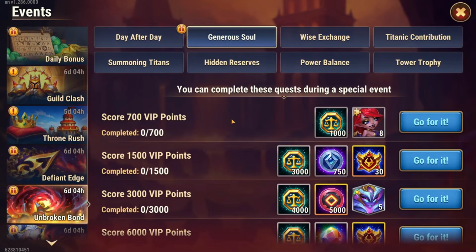Next, we have Generous Soul, which is entirely focused on VIP points. Naturally, this section is aimed primarily at spenders. The higher your purchases during the event, the further you'll progress and the better your rewards become. That being said, I actually like how Hero Wars separates these objectives from the rest of the event. Free-to-play players aren't locked out of the main progression simply because they don't spend money.